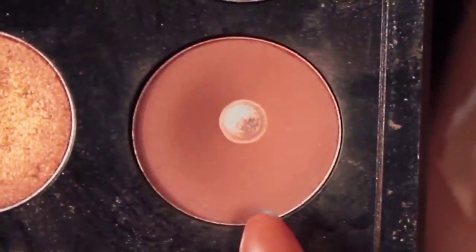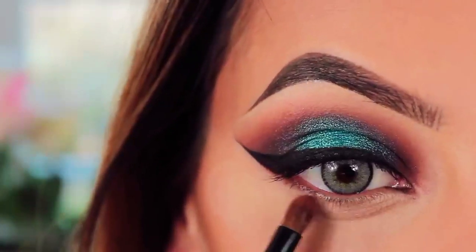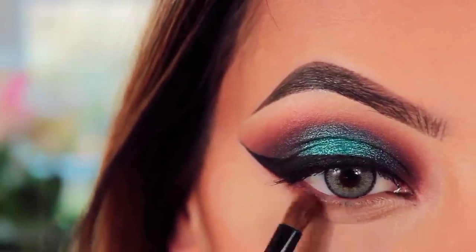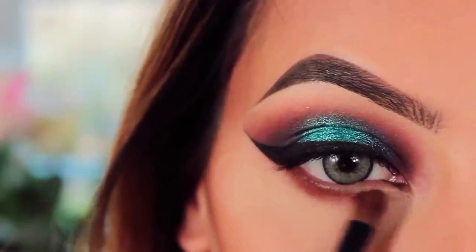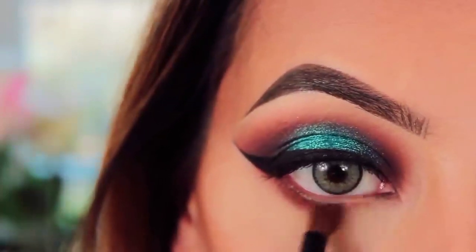Then I'm going to go in with Saddle again, and I'm using a Throughline fluffy brush, and I'm going to buff this underneath my lower lash line. I'm going to do darker on the outer corner, then on the inner corner, and I have done my face makeup in between then. So I always like to do my face makeup before I do lashes at the moment. So that's what I did.